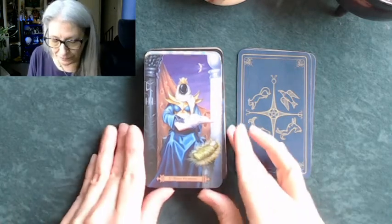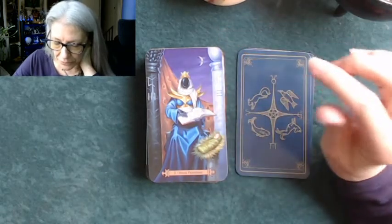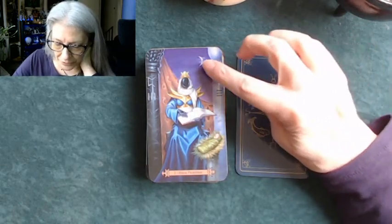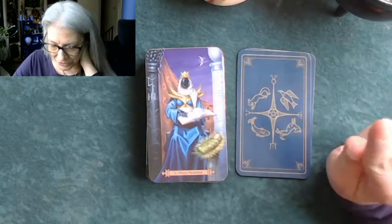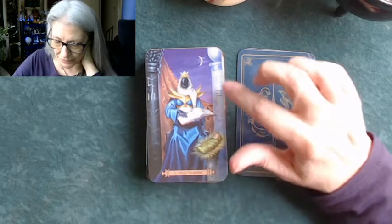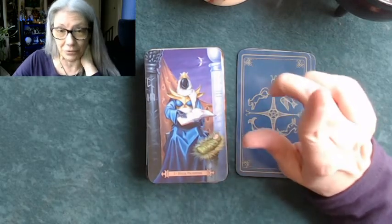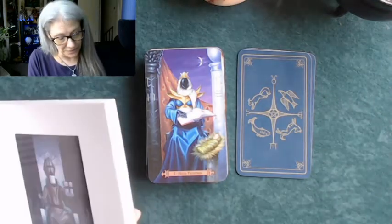All right. High Priestess. We have the triple moon on her brow, the new moon in the sky, pomegranates on the veil. Interesting different things here is there's the black pillar and the white pillar, and there's a rune on there, and I don't know what rune that is. So immediately I want to go and see if the book gives me this information.